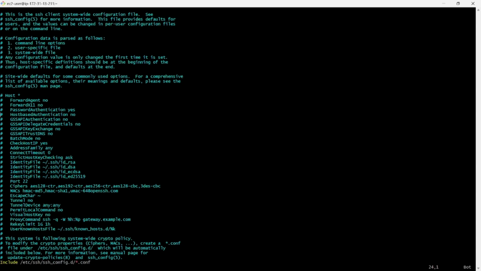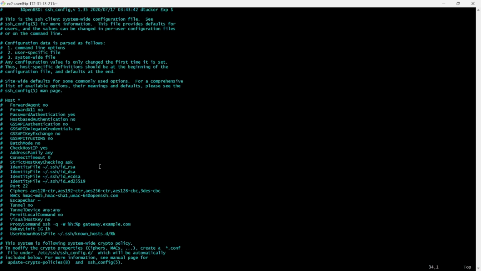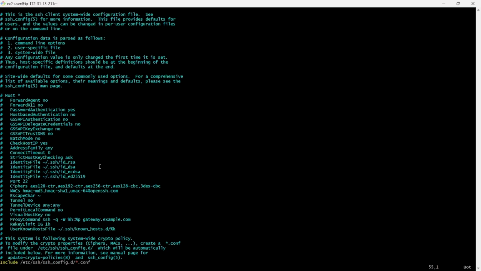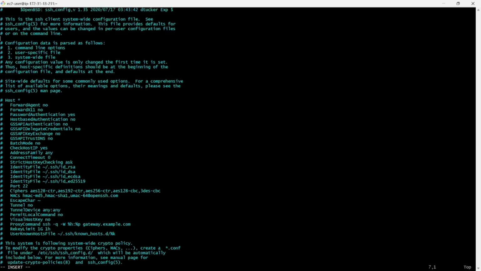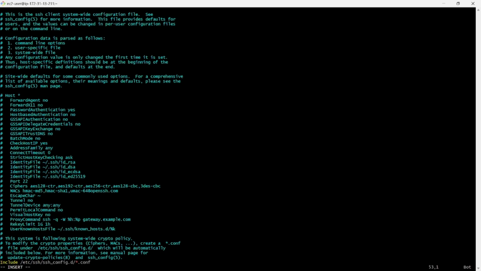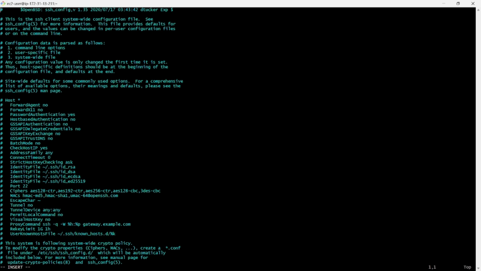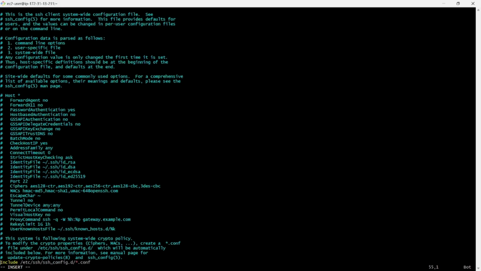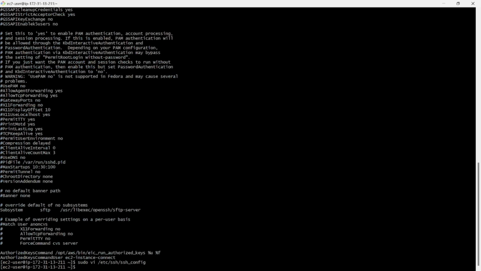So I want to insert into that file. Right now it is not in edit mode. How do we get into edit mode? Just enter I. You can see the insert here. We already discussed how to insert and how to edit. So where is my password authentication? I think something is missing here. One minute. I want to edit from this one. We already know how to exit this.